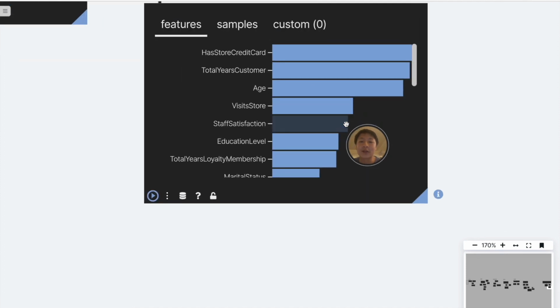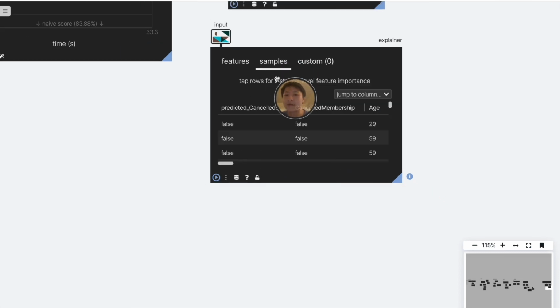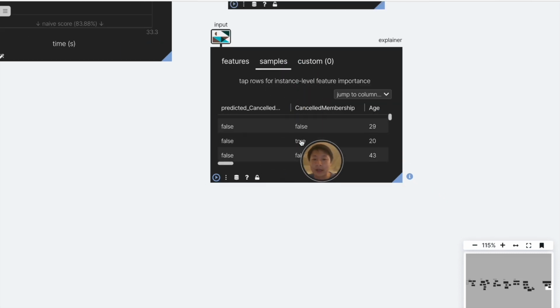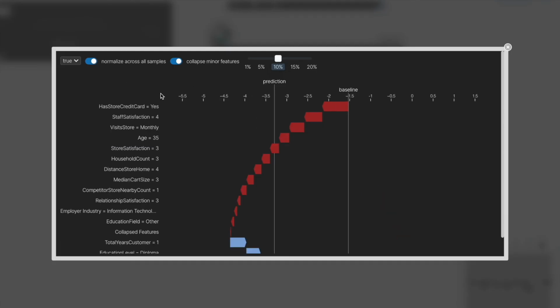And if I feel like these all make sense, I could go and sit down with the manager of the loyalty program or the membership program and also make sure that it made sense for them. We can even go down to the individual level and say, we identified some folks who we thought wouldn't churn. These are the factors why. And if I showed this person's profile to the owner of the program, they'd probably be able to come to the same guess as the machine learning model. They just wouldn't be able to do 100,000 of these people every single second.